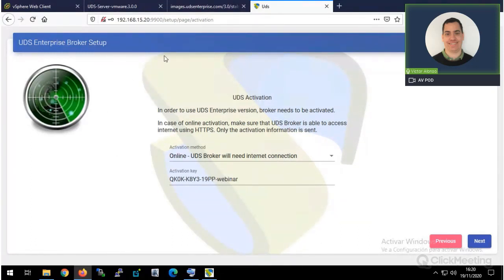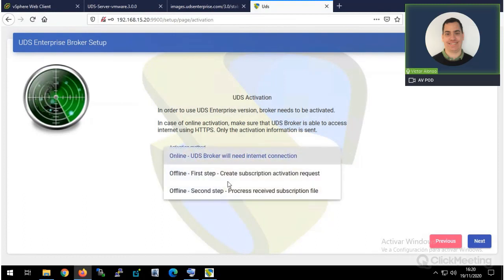And here we have another new thing that we introduce in this new version. In this version, we need to activate our key or our subscription, and we have two different ways. The first way is using the internet connection.